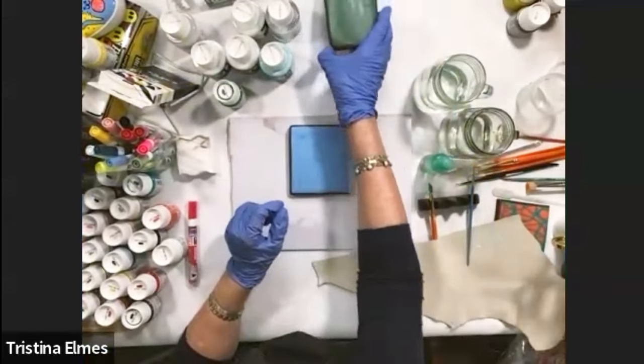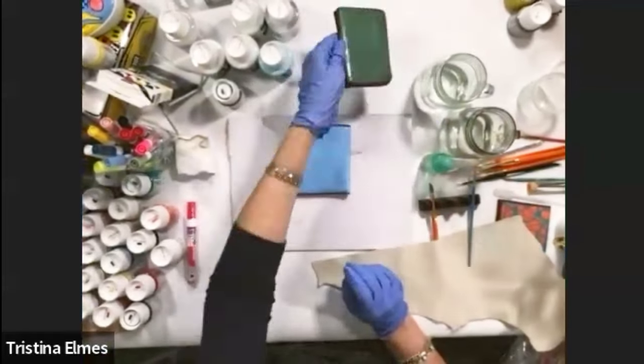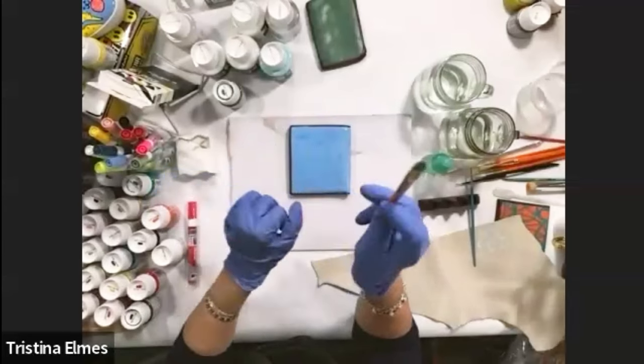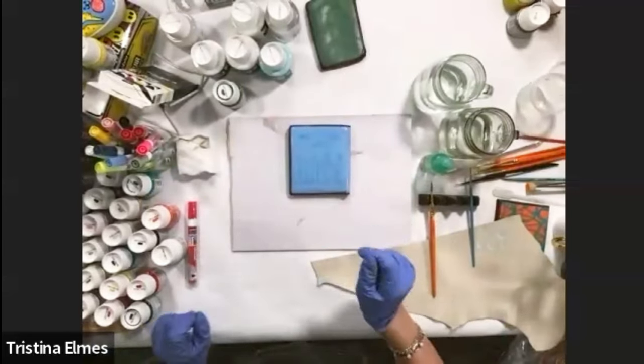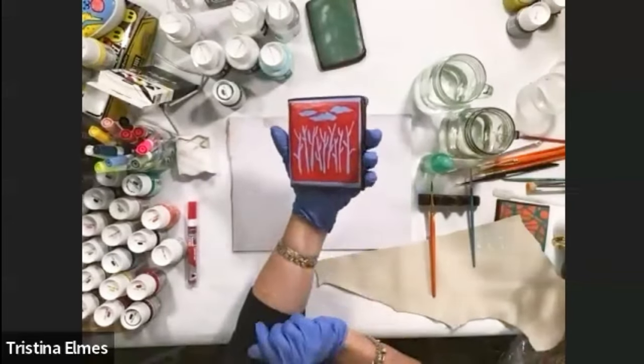All right. Let's see. It's been a couple of minutes. Ah, darn. This is not quite dry yet. Almost dry. See, it's about the 15 minutes. I left the paint on my brush, hoping that it would dry up quickly so I could just dip back in. Okay. So here you can see I've got the red on this side.